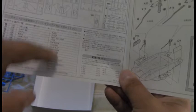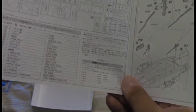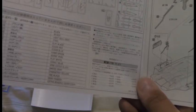Presumably weapons options. The last couple of kits I showed off did not have this printed in English. So this will be a really great step to deciphering the color marking guide for the two Macross kits, as well as for my 48th scale VF-1. So yeah, I'll be able to use this as a reference to figure out what's what.